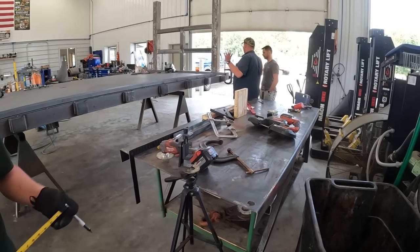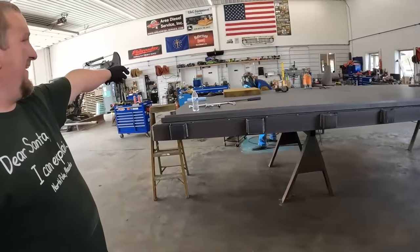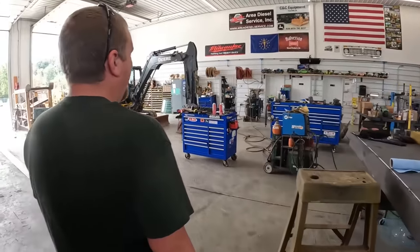What are these tools right here? Oh, this is Clint's side. Oh, okay. Take us on a tour. I need the tour real quick. It's okay. I'll give you 5 minutes off.